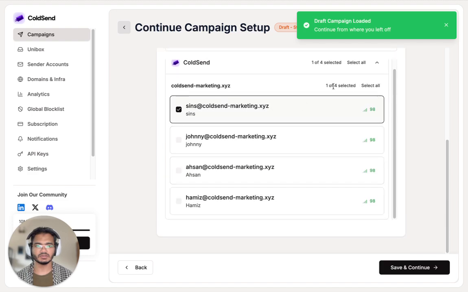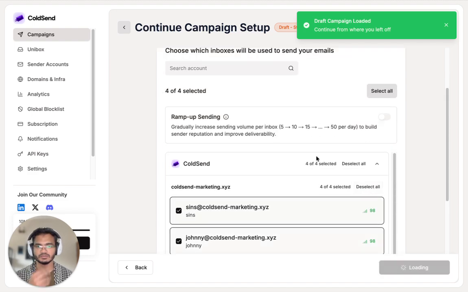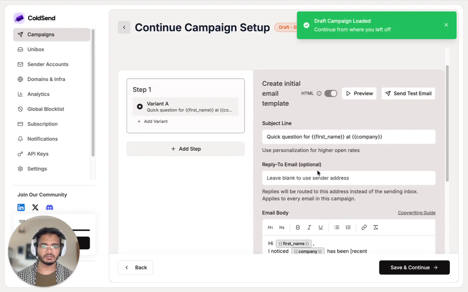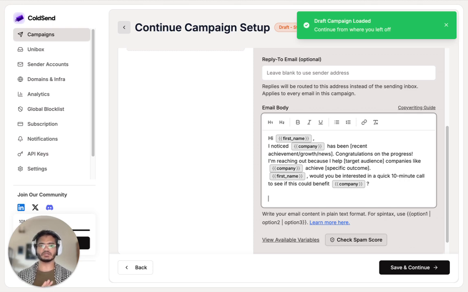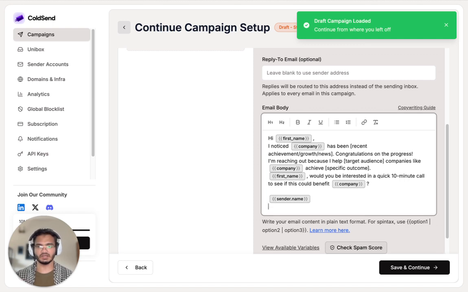I'll just select all and proceed to the copy section. Now here I am. So in the email copy, you have two ways to add signature. One is this, that you just do sender.signature. Now here we will use the signature that you assigned to that particular inbox, right? Or if you don't like this, or you don't have the time to go and set up the signatures and stuff, you can just construct the signatures right here, right? So if you just do this, it's going to use the sender ID of the inbox, sender name of the inbox. You can even use sender.email, but I can't see a scenario in which you want to do that, right?